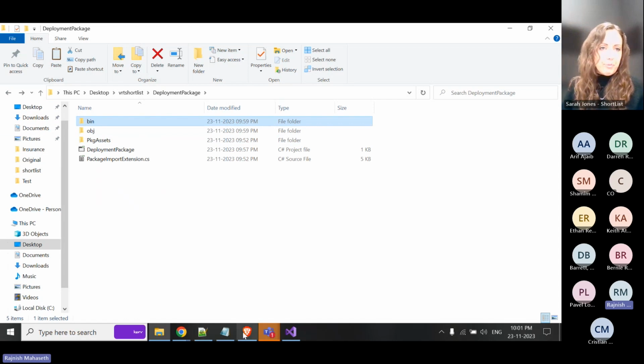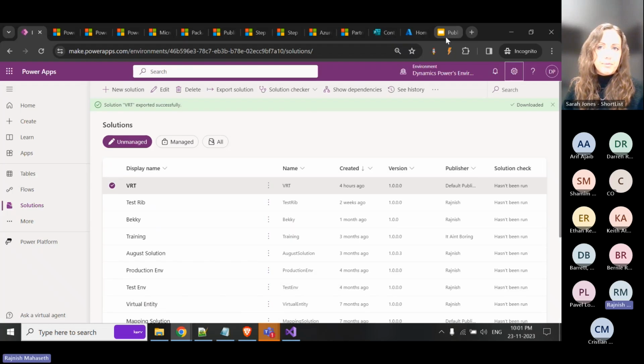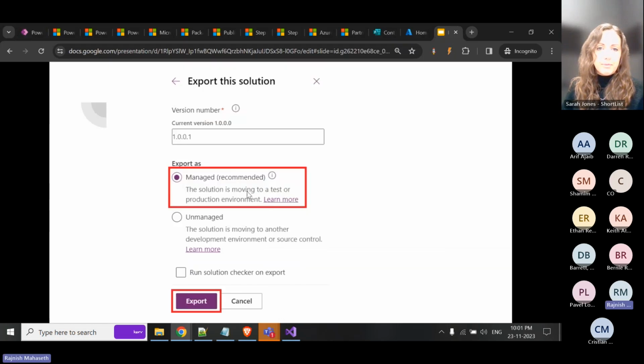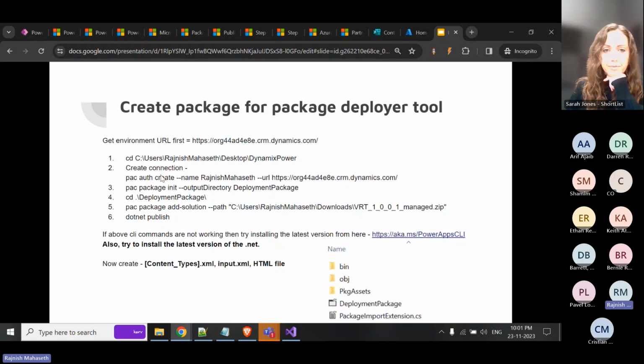If you come here, the steps are: we have created the managed solution, and we have created the package for the package deploy tool, and these are the commands to create the connection. Then we created the deployment package, added the solution, and published it.